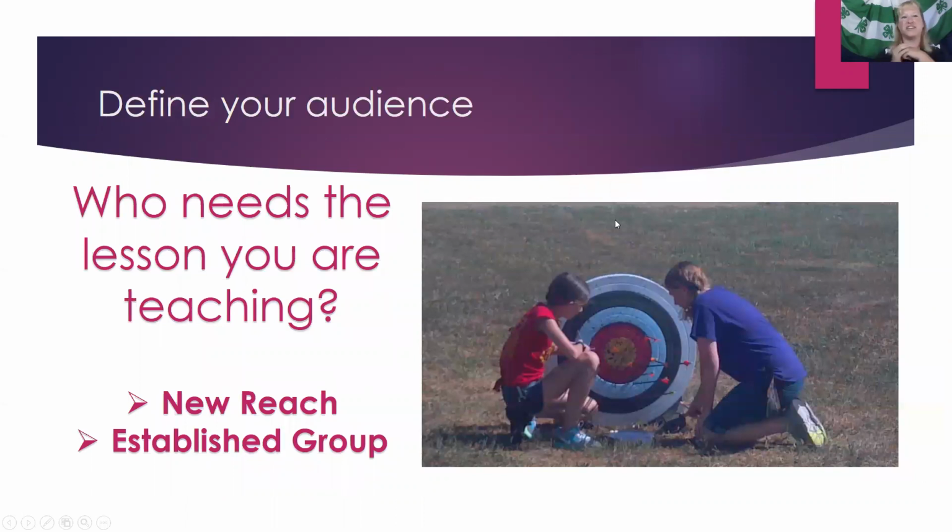What's this about, Chandra? So you need to define your audience, and it's easy to figure out which ages and stages you're teaching to and teach to that group. And so you need to find out who needs the lesson you're teaching. Are they new to shooting sports, or are they an established group, or the most experienced kids who may be seniors already?